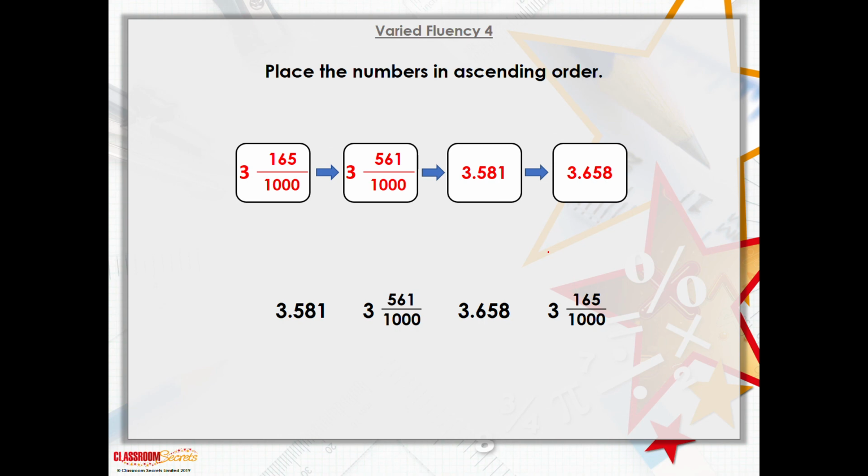So, just to recap, when you're ordering or comparing decimals, always start from the left-hand side. And in this case, we only had ones first to look at. So, you look at the ones. If you've got the same amount of ones, then move into the tenths column. From there, you might be able to order numbers without having to look any further. But if you've got two numbers, or three numbers even, that have the same amount of tenths, you then have to look at those three numbers and look at their hundredths column, okay, until you've managed to figure out which one is smaller, which one is larger, and vice versa.